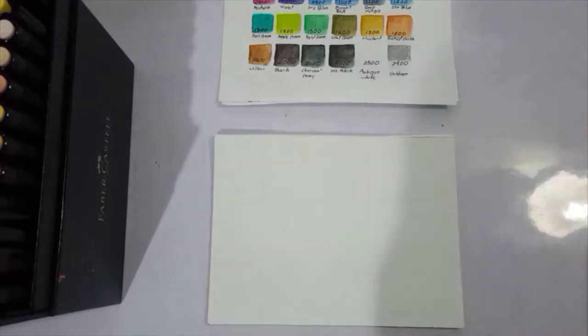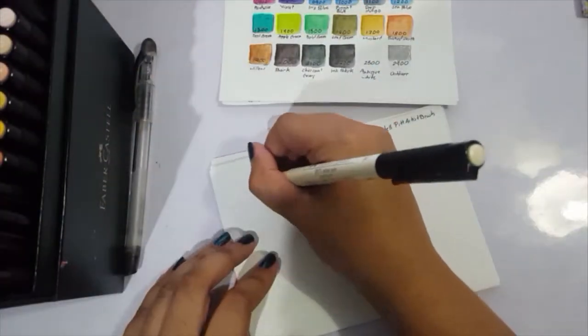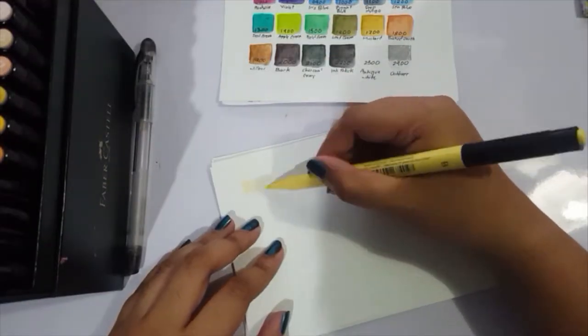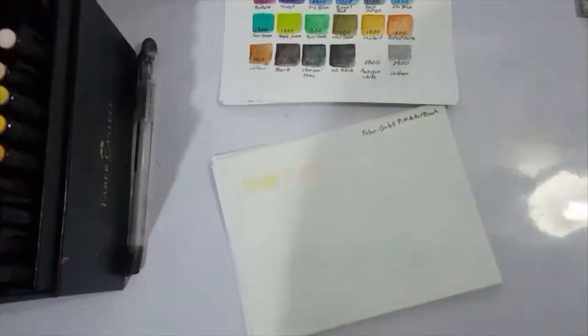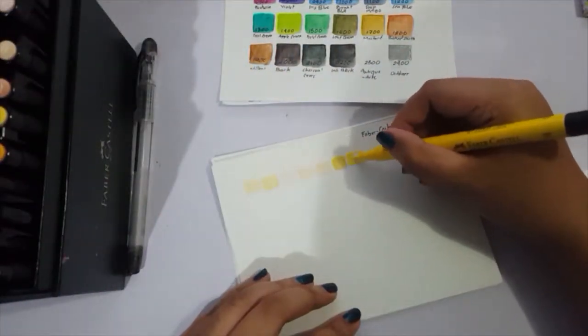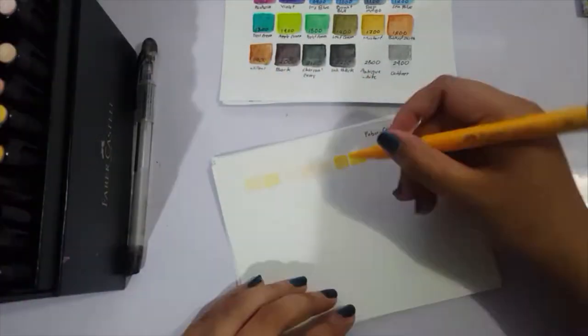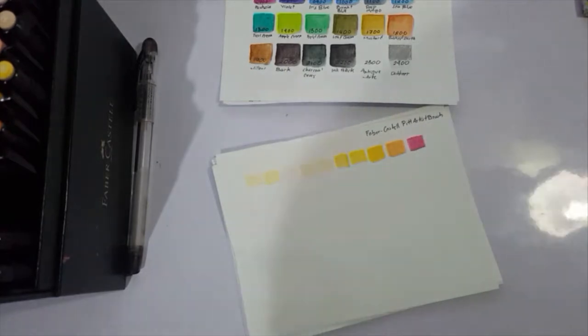Okay, so the next art material is the Faber-Castell Pitt Artist Pens. At least in this set, these are brush pens. This is the 36 set, I believe, or 48. I'm not even sure anymore. And these are India ink pens. They're not like Copics or Winsor & Newton, those are alcohol based. These are ink, pretty much.